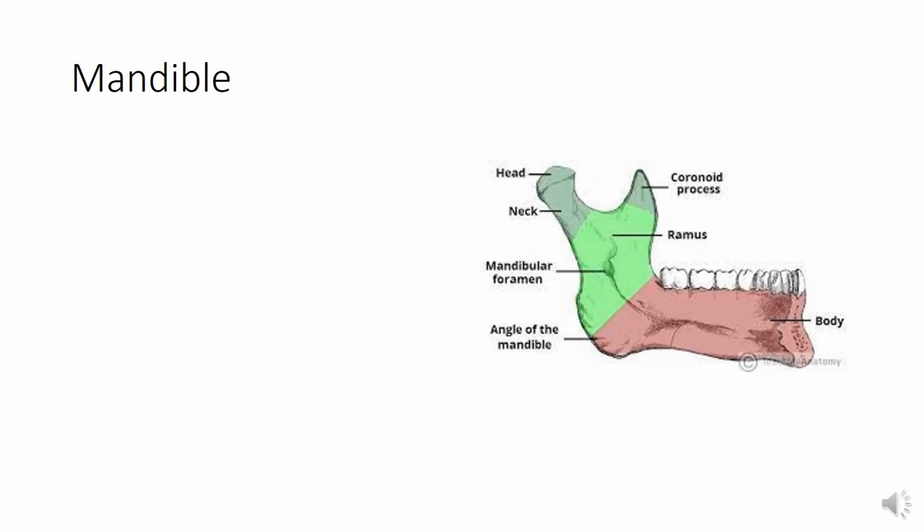Now, mandible or the lower jaw bone. This is the lower jaw and the only movable bone of the skull. It originates as two parts that unite at the midline. Each half consists of two main parts, the curved body, here you can see the curved body, and the ramus. The ramus has got two processes, the coronoid process and the articular process, which articulates with the fossa in the skull to form the temporomandibular joint.